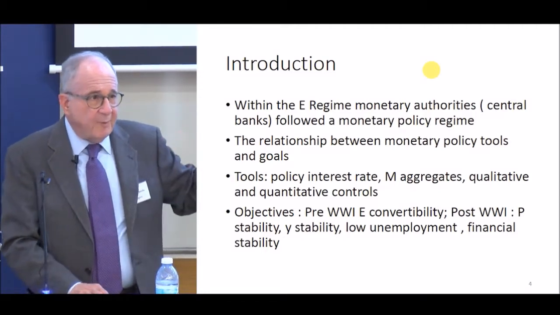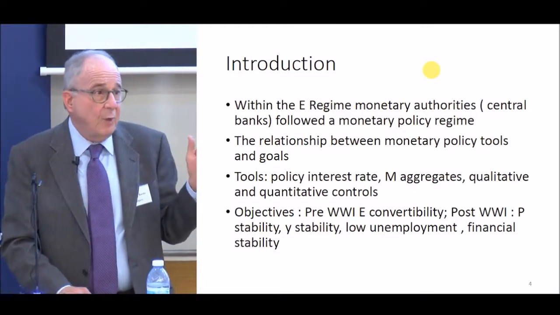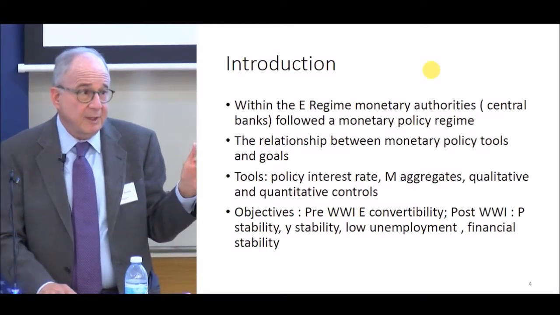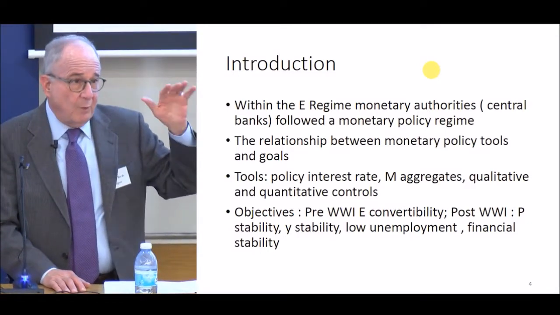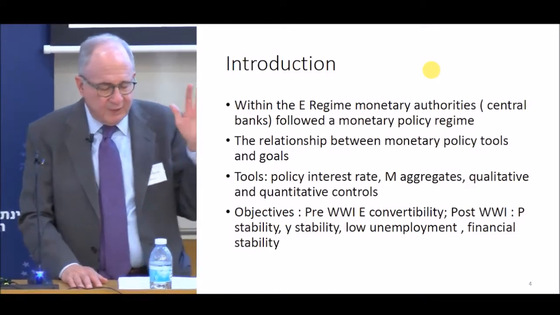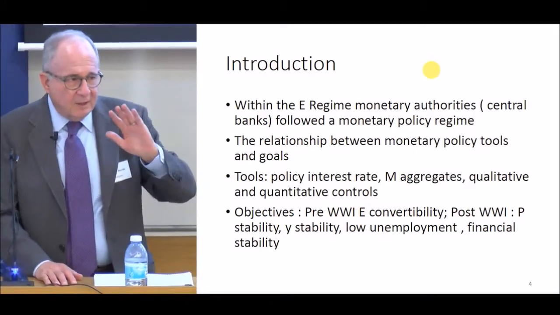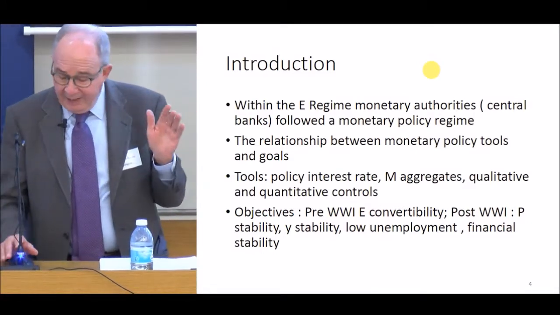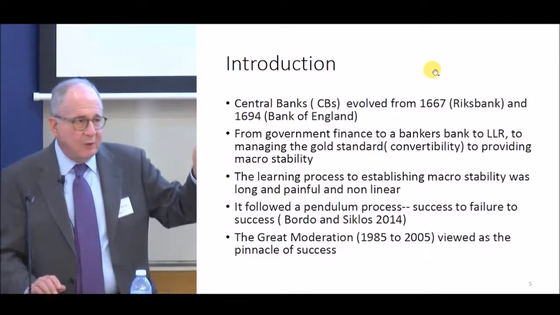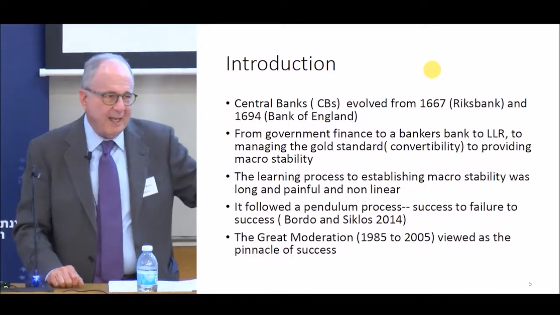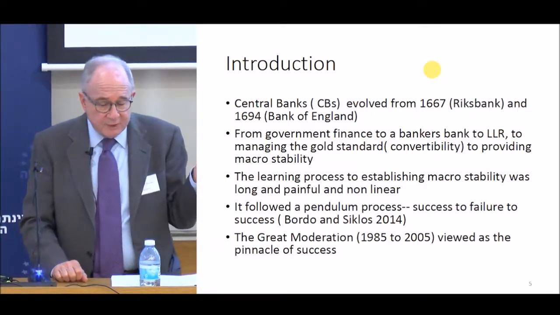And the objectives of monetary policy have changed over time. So before World War I, it was exchange rate convertibility. It was being on the specie standard. And then after World War I, in the 20th century, it becomes the things we know about: price stability, output stability, low unemployment, and financial stability. And so within this story is the history of central banks. And I've been working a lot on that topic in the last few years.